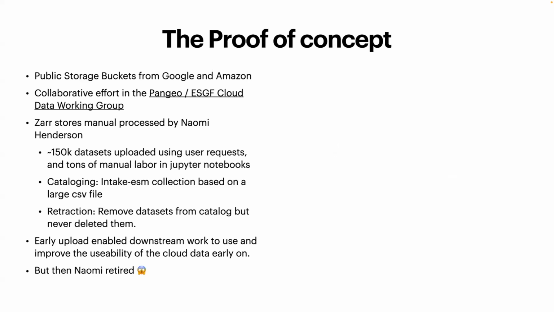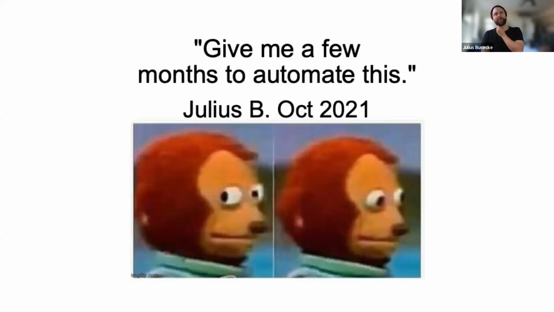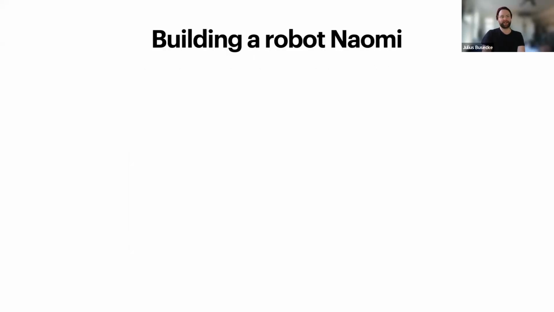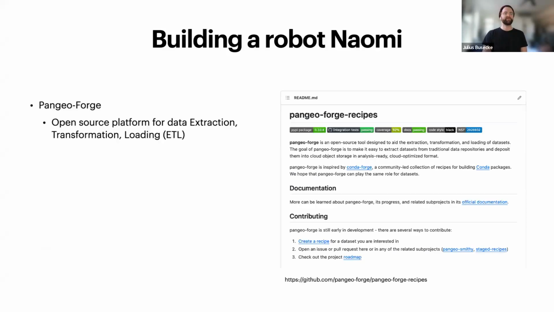But then Naomi retired, and we needed to continue these efforts. And so I said, I'm just going to take this over. And well, famous last words. I volunteered to automate this problem, but it actually took a bit longer than I expected. I guess this is something that people know about. But we ultimately arrived at a process that is workable. And I think I learned a lot through these 2 years, so this wasn't necessarily wasted time.